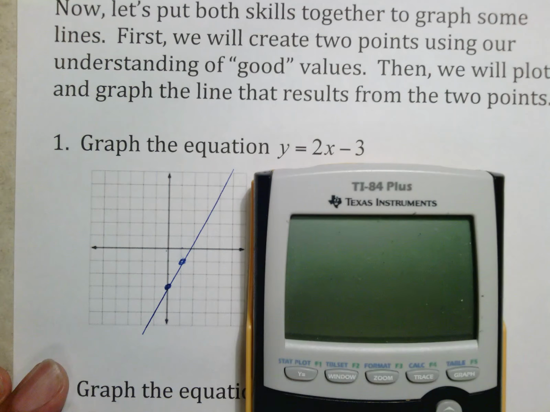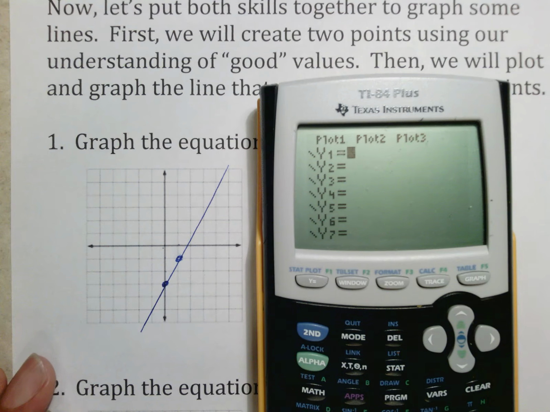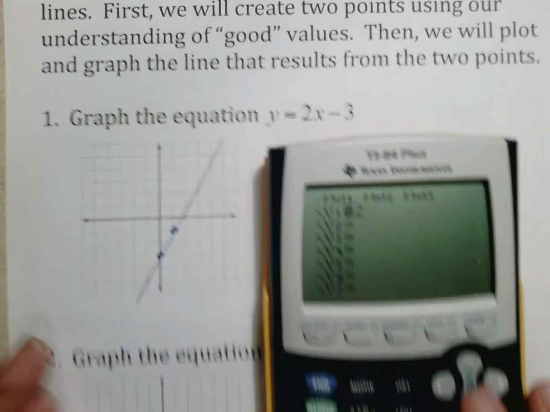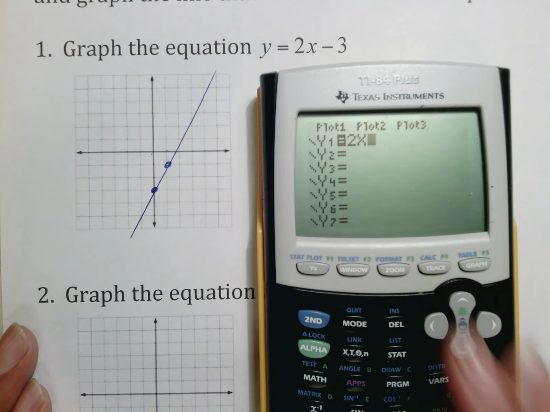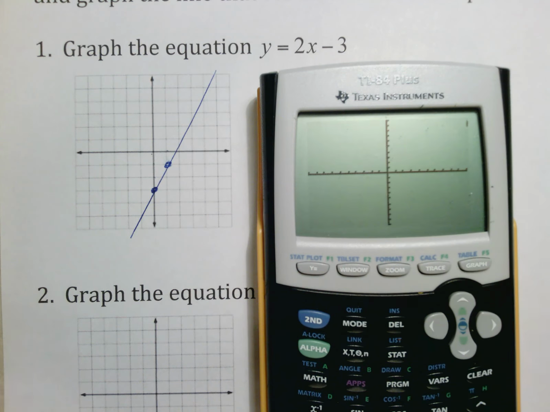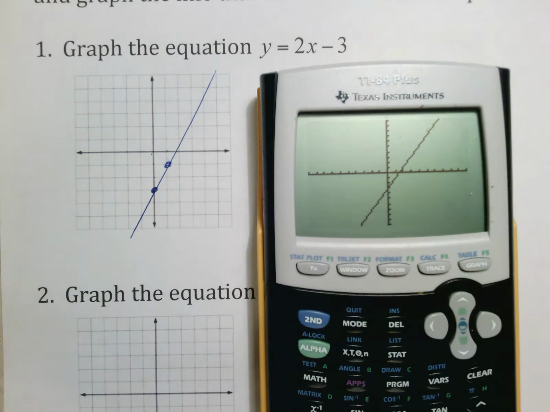Here's the beauty of it. I can now go to my graphing calculator and put in the equation. The way you graph on this thing is you type exactly what you see. It's 2x minus 3. The x button is right here where it says X,T,theta,n. Again, if you're looking, it's right under the mode button, right next to the alpha button. There's your x, and then minus 3. And then you notice when you go to graph it, it may not look exactly like it because of the scale, but that is the same exact line as what we just graphed. Alright.